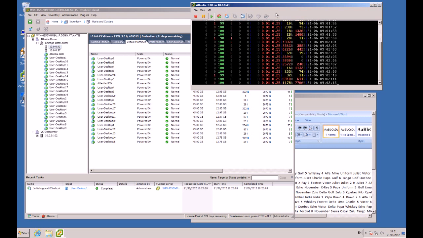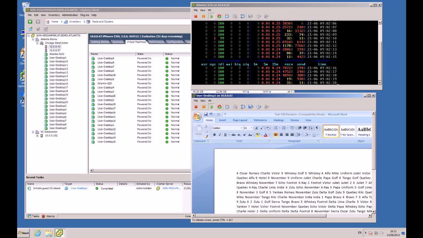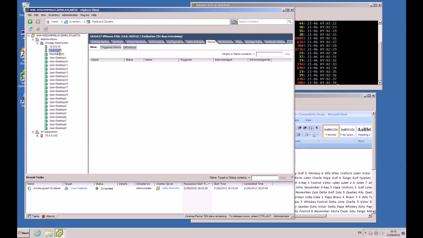And what I've done is I logged in, ran a dstack command to look at the load, CPU, and time as well. Then in the background, we also have desktop 1, and it has Microsoft Word running, and it's running a script opening up applications, closing applications, and so forth. So all of my appliance as well as my desktops are residing on host 43.